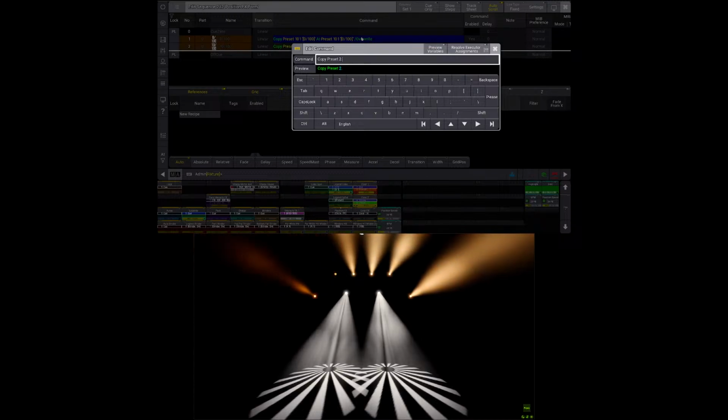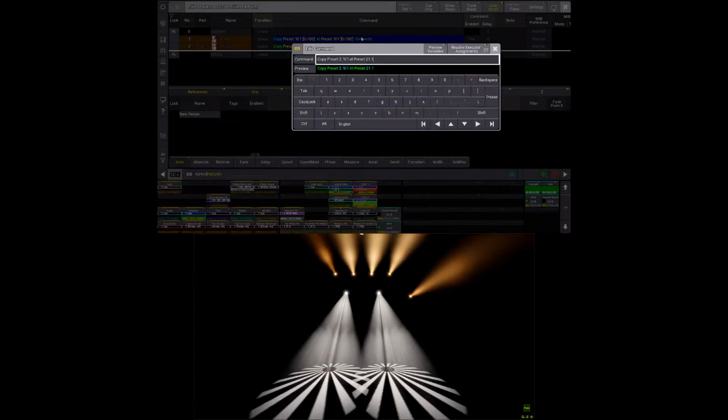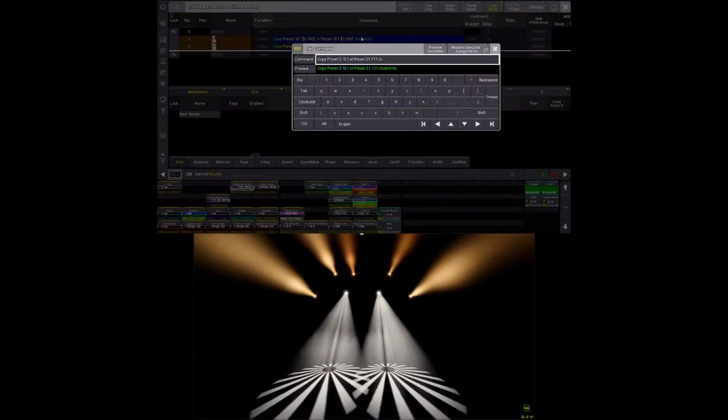I want to preset 2.101 at preset 21.111/0.